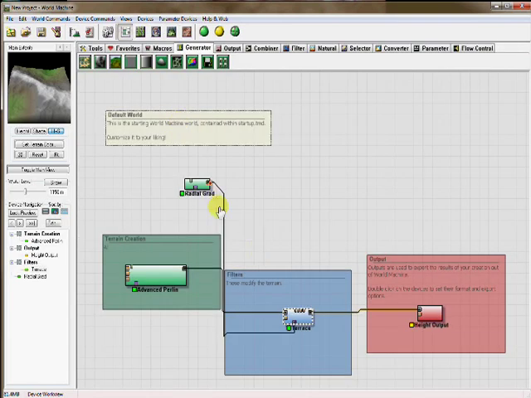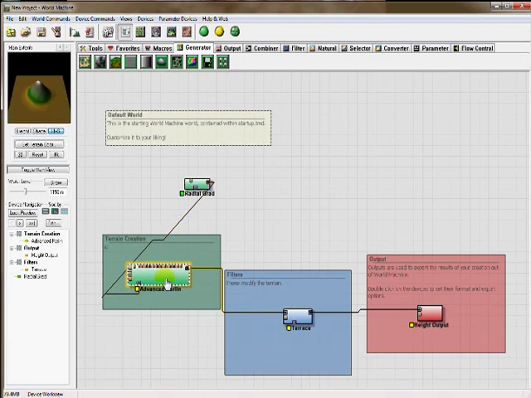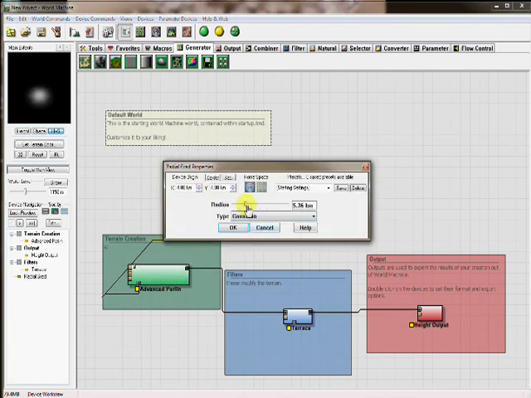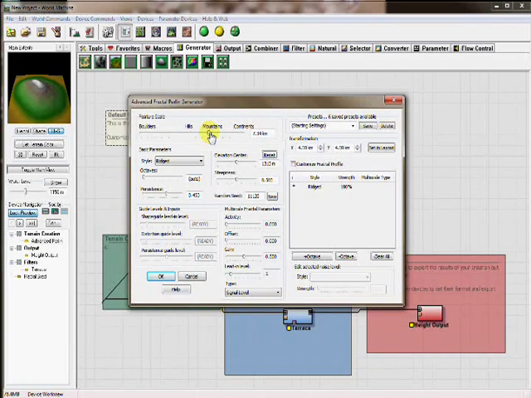Now we can also plug that in. Let's break the connection to the terrace. We could also plug that instead into the advanced Perlin noise generator. That now constrained our noise to only be in a small area. So basically, we've just now created an island. Now we might have to fiddle with the feature size to make sure that our island has the shape that we want. That looks nice to me.